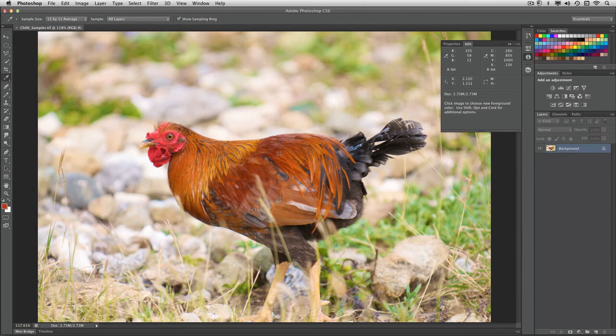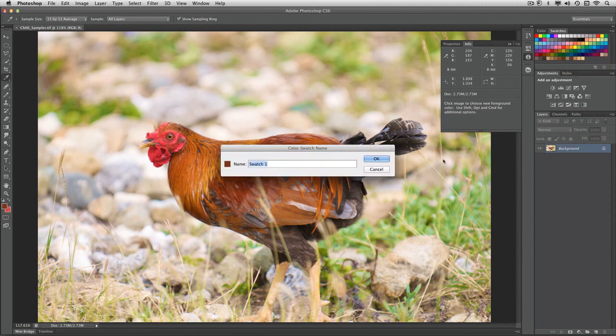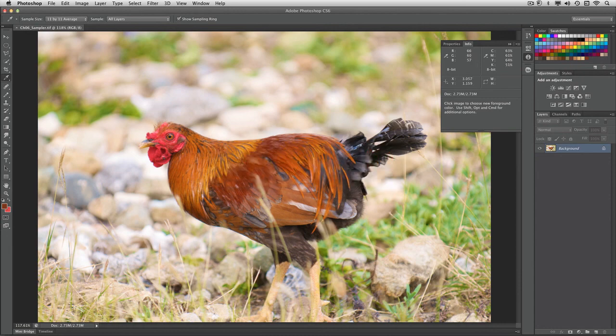There you go. Once you've chosen the color you want, it'll go ahead and load it into the foreground color. If you option click, it'll load that as the background color. And this is a very useful tool for generating new color swatches that you want to use. To save those swatches, just click in an empty well and you can go ahead and name them and store the swatch.